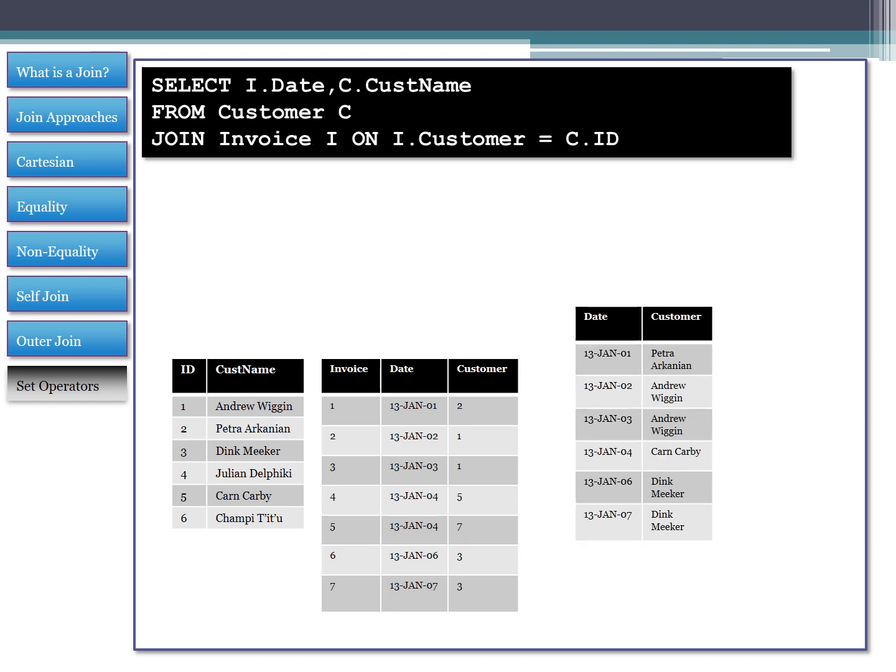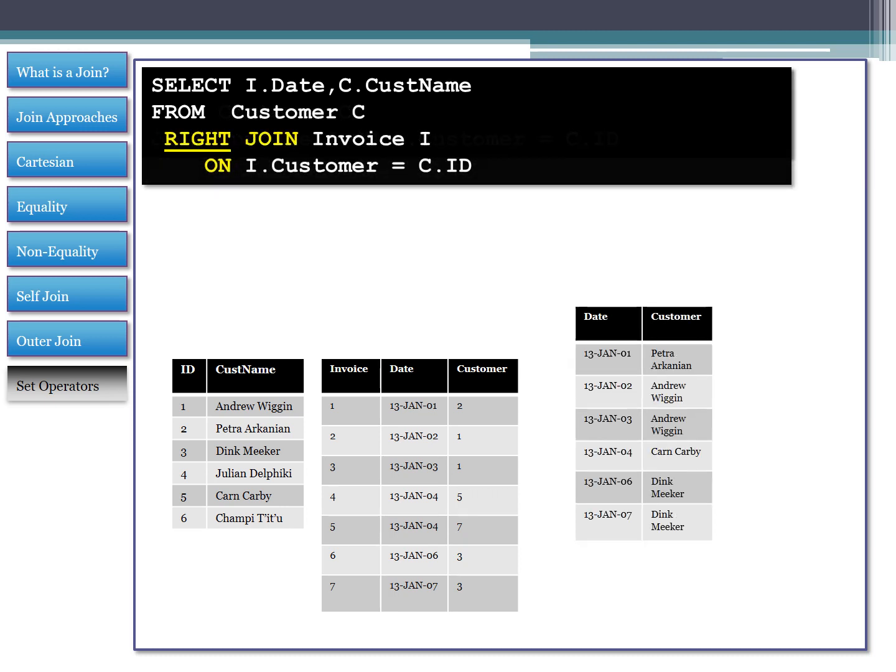This is with a join keyword using the join approach, but we add a keyword, and in this case we're going to do right. So we're going to start with a right join. There's a right join, a left join, and a full join. Now you could also do right outer join or a left outer join, but it's not necessary. It's implied if you're doing right or left, it has to be an outer join. There's no such thing as just an inner join that's right or left. It wouldn't happen.